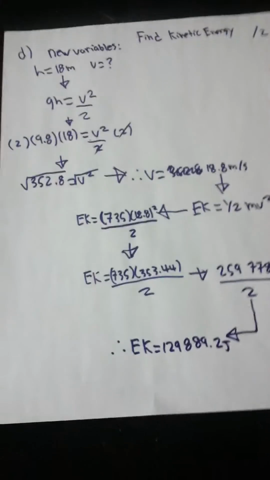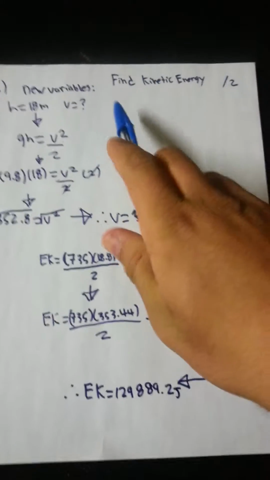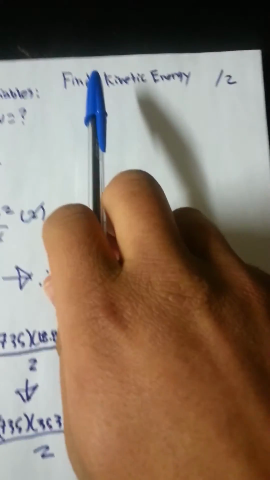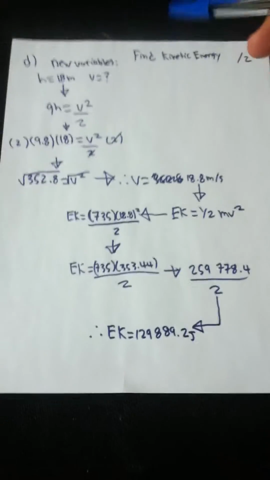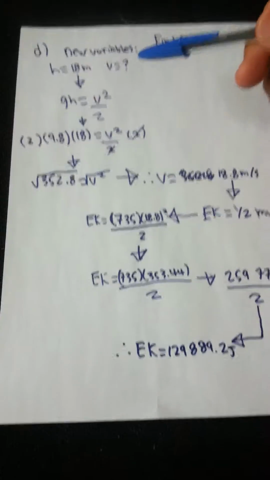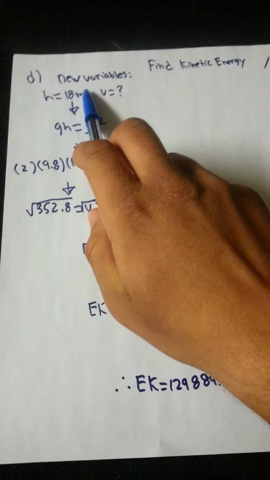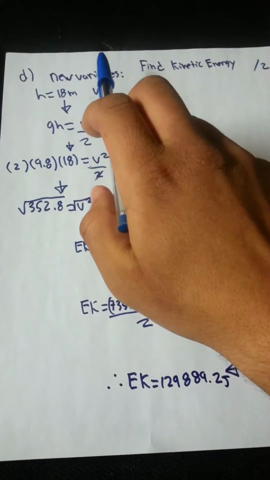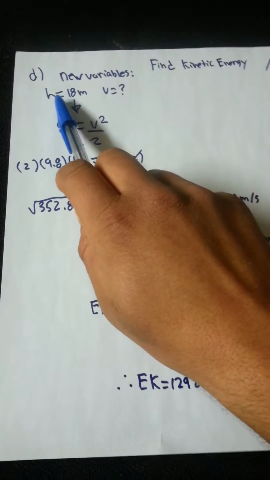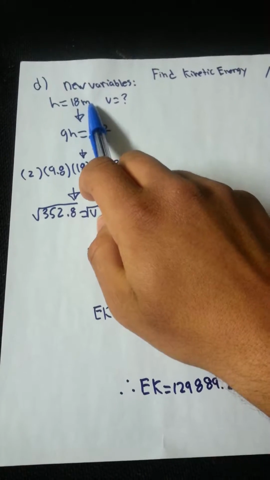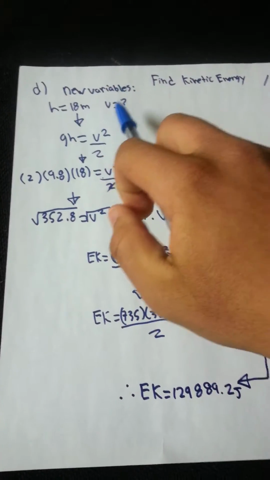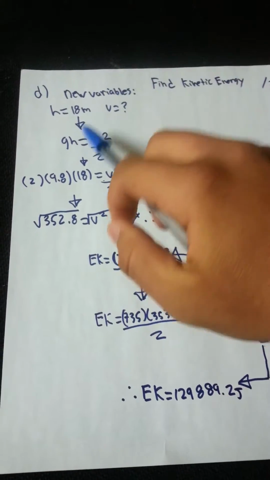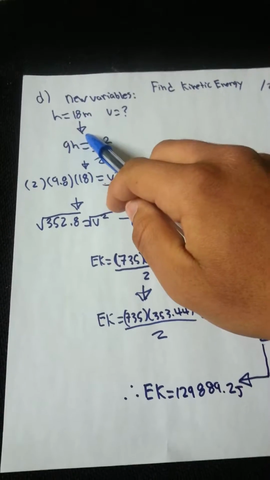And moving on to the very last thing. Oh, we're almost there, everyone. So this one's also out of 2, and we're looking for the kinetic energy. So I wish it was as easy as finding power, where you could just jump right in, plug it into your formula, and then get it done, but you can't. So, new variables. In this case, as it says before, the height is 18 meters. Easy enough. That's all you really need at this point. And the velocity, we don't know, but we need to find the velocity.